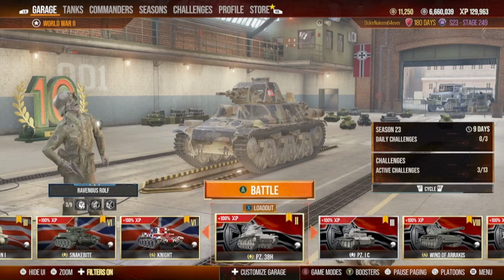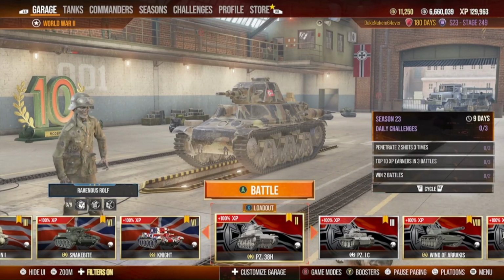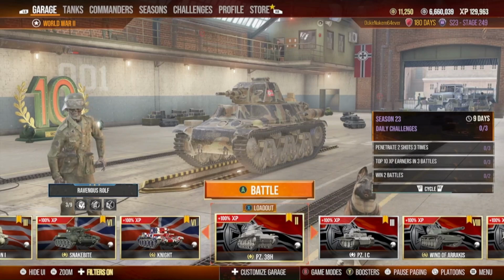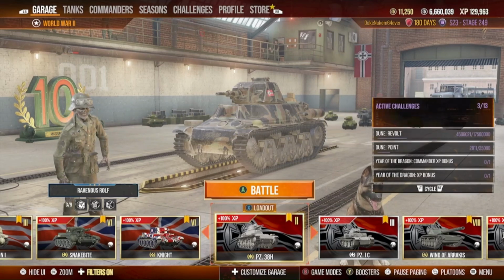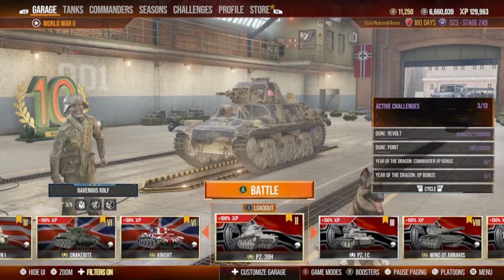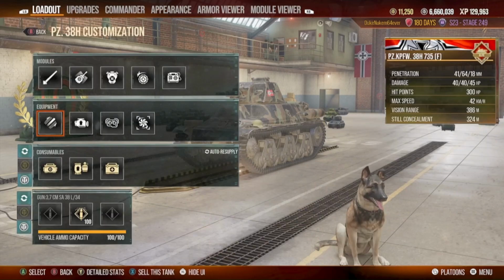In fact, I'm going to go take this guy out. We're going to go to a match, and I'm going to do one here for you, since this guy has no experience points at all, and show you what happens, because the speed factor of this is crazy, combined with the ability to use commander boosters. However, let's go through and let me show you exactly how powerful this guy is. Now, the 38H has a 50% commander bonus.